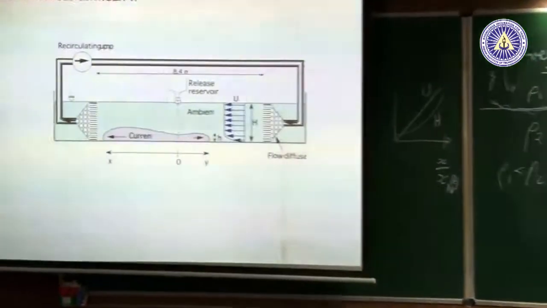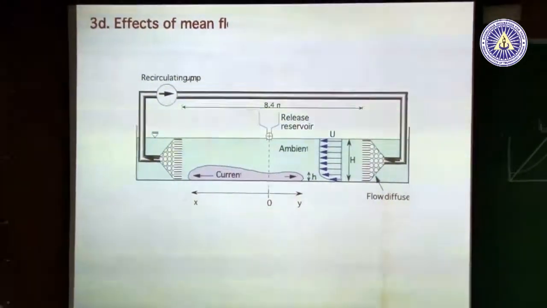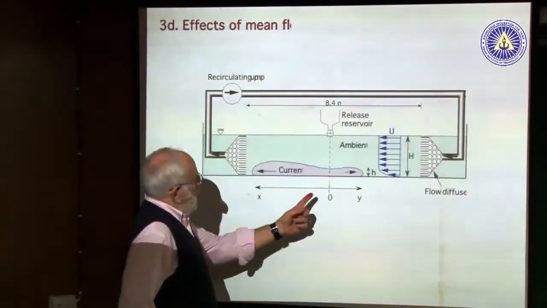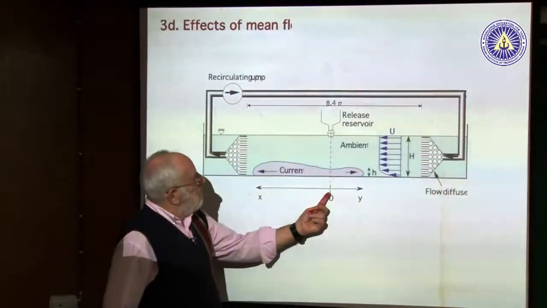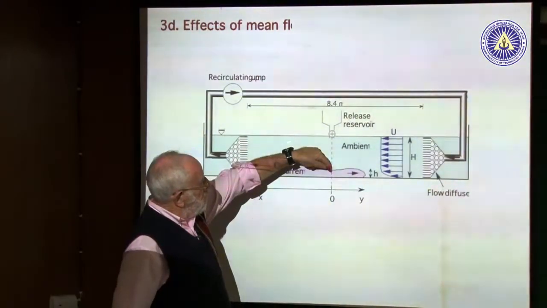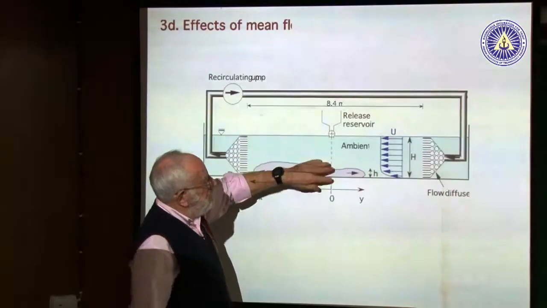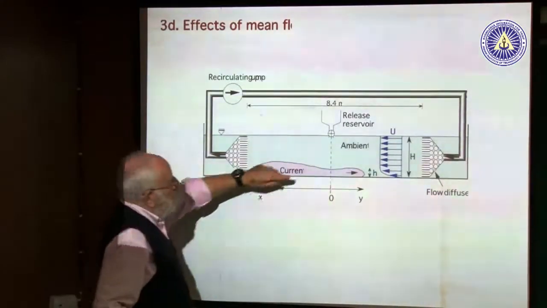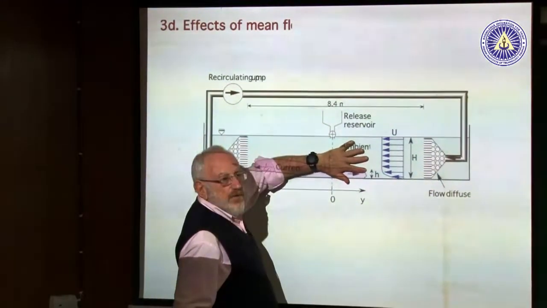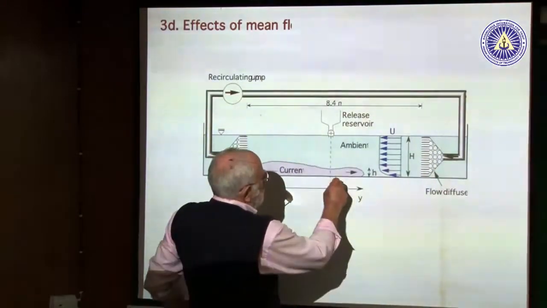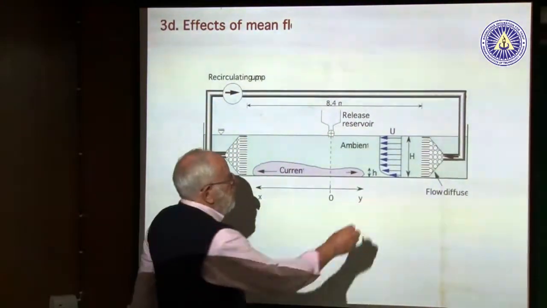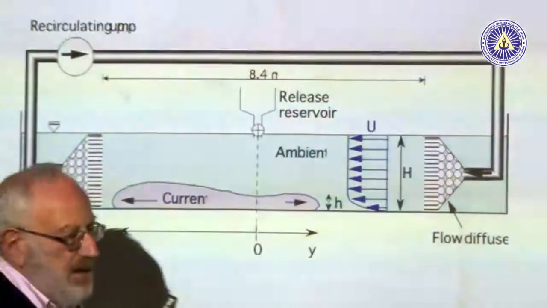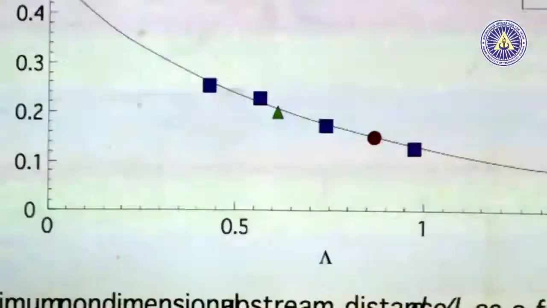Next, I want to talk about the effects of a mean flow, which von Karman was asked to do, but didn't. And we did some experiments, and I'll show you some theory. We put in heavy fluid, and we let it spread, and there is a flow. This is basically a flow tank. I think it's clear that this is only going to go a certain amount upstream. And what you want to know is how far upstream it'll go, i.e. where do you station the American troops if this is gas, so that they're out of the range.